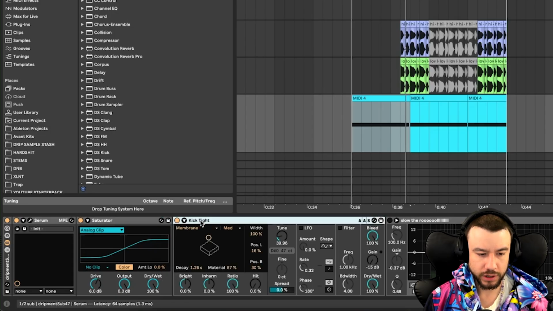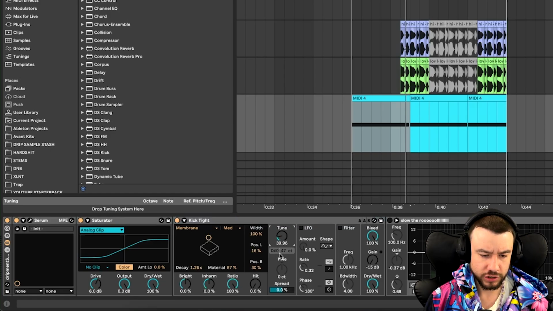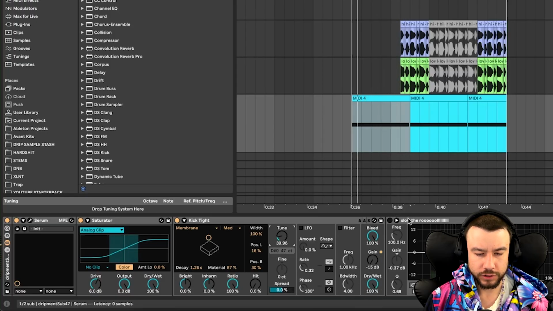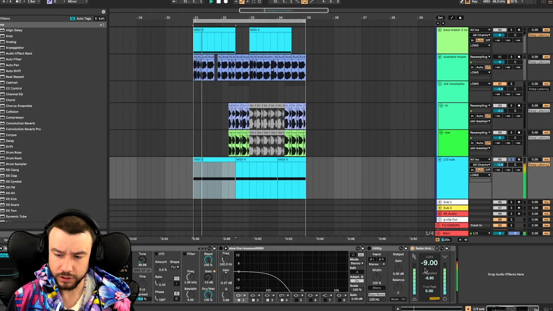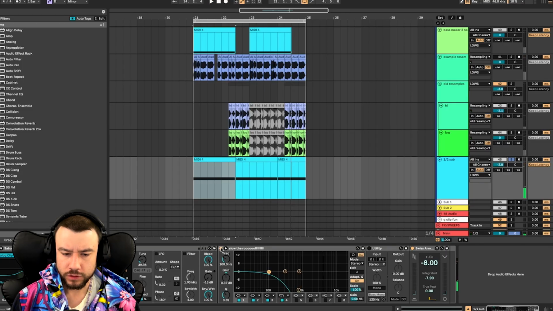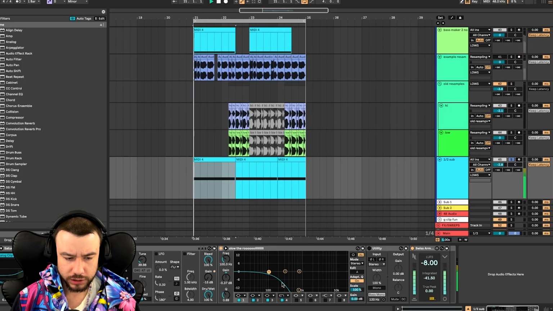Add even more harmonics. Add the Kick Tight Corpus setting. Tune it to your root note, which right now mine's D sharp. Now we're adding a lot of harmonics, but then we got to slow the roll. We got to remove a lot of these frequencies. It's just too much. If we turn on our LUFS meter, you can see it is getting absolutely up there. So -8's cool, but we want this to be clean.